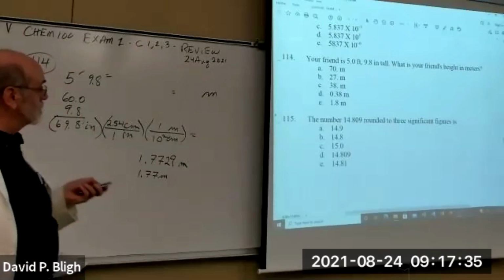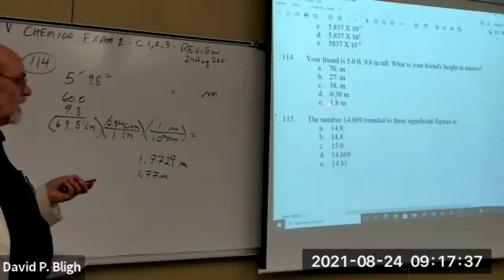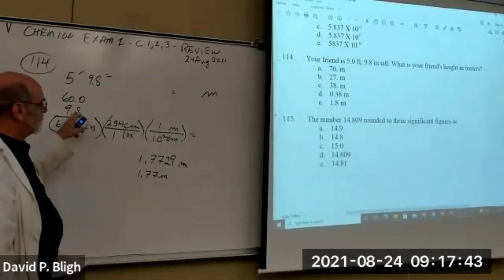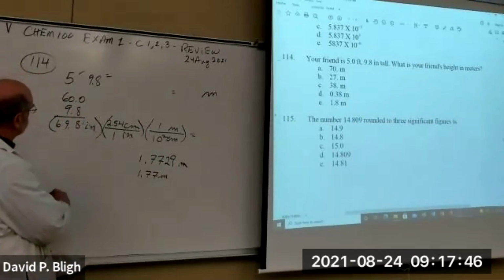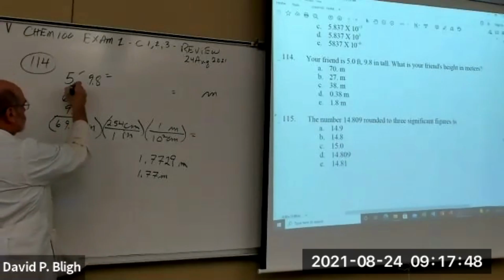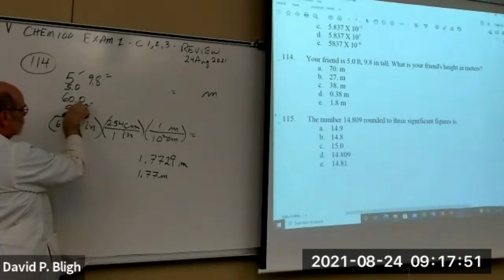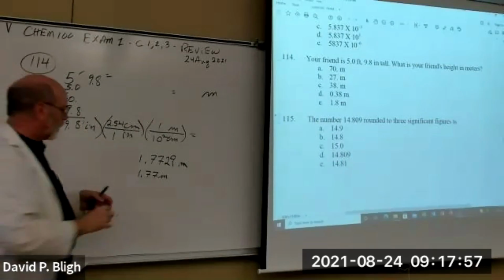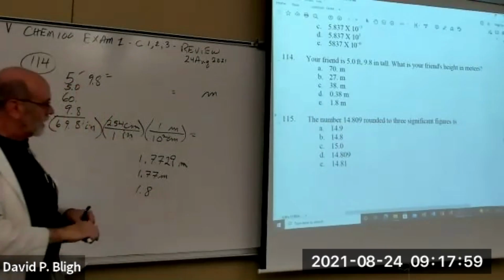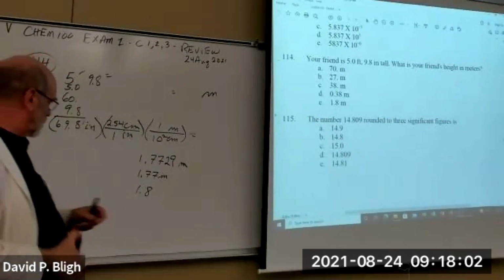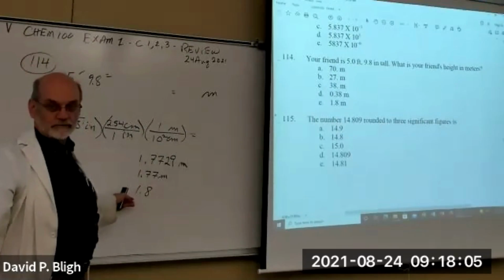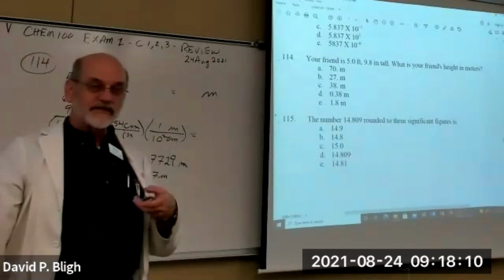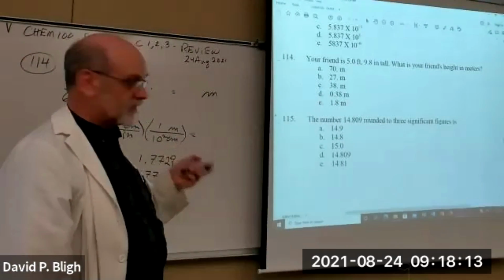Let's see, is that one of our answers? They're saying 1.8. I'm thinking, oh, 5. All right, I understand. 5.0 times 12, we can only have 2 here, so that would have to be rounded off. All right, they're correct, 1.8. But that's the best answer. I calculated this, and that's the closest one. Since you don't have the opportunity to say none of the above, then that's it.